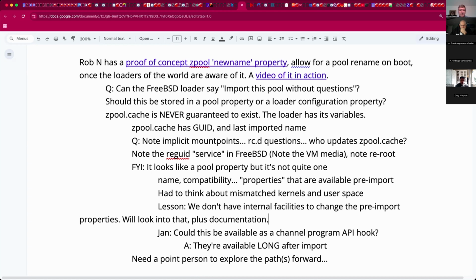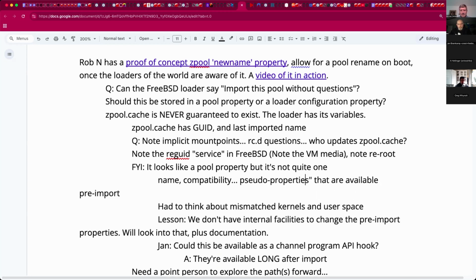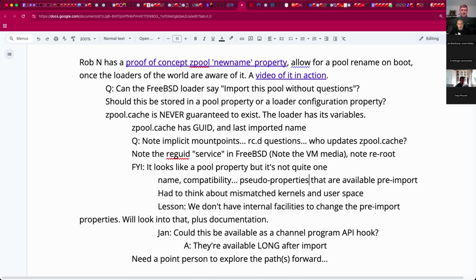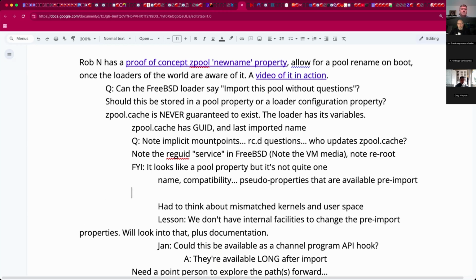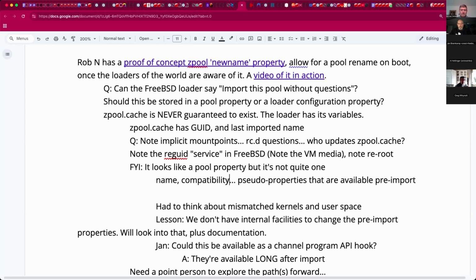It's almost a pseudo property. Sorry, I don't have my code properly in front of me. The comment property is stored in the label.